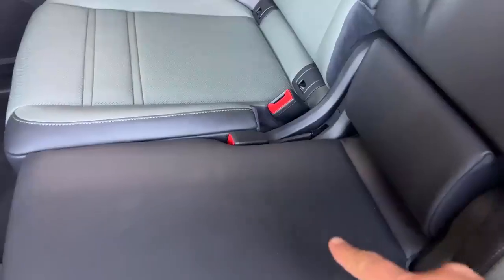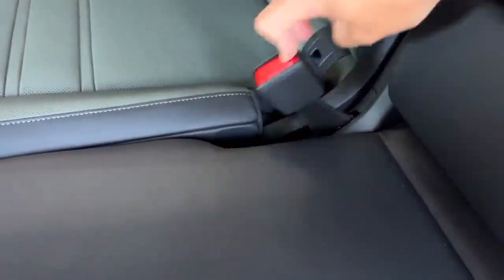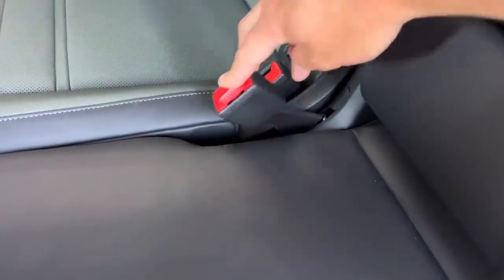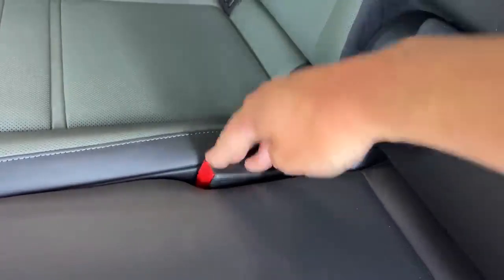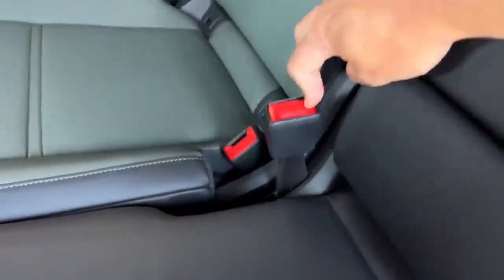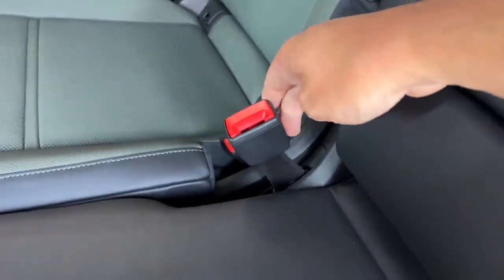Now, one other interesting middle seat quirk back here is the seat belt, which is on like this pedestal, and you can lift it up or down, and if nobody's in the middle, you could stick it in the down position, tuck it into the seat, and you don't have to look at it or slide across it. It's kind of neat to be able to have a little cubby for it. Now, other items worth noting back here, this particular Cayenne has 4-zone climate control, meaning rear passengers can set their own temperature to their perfectly desired liking.